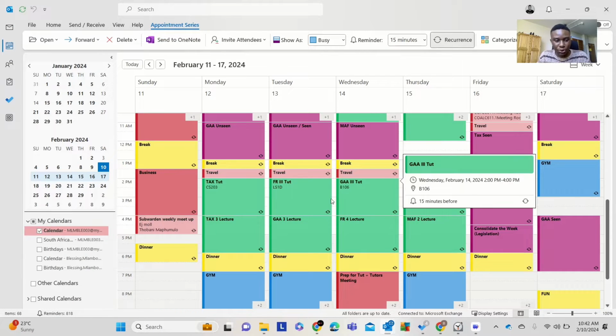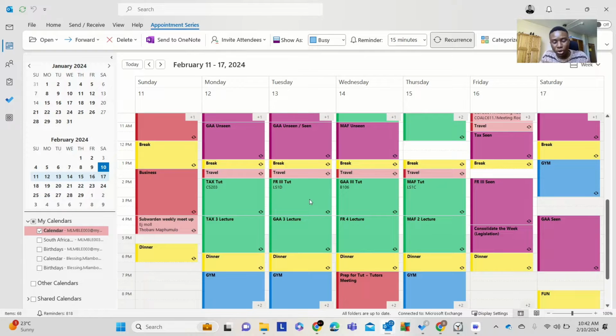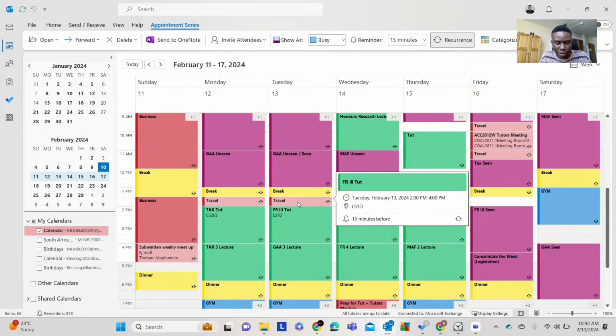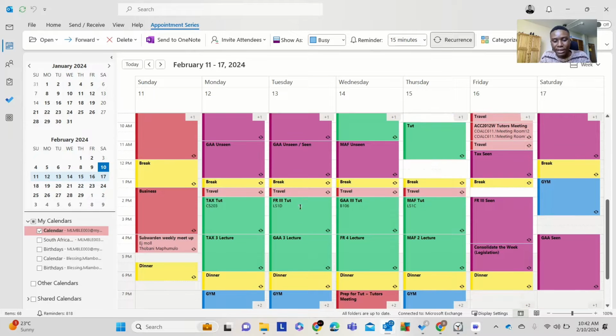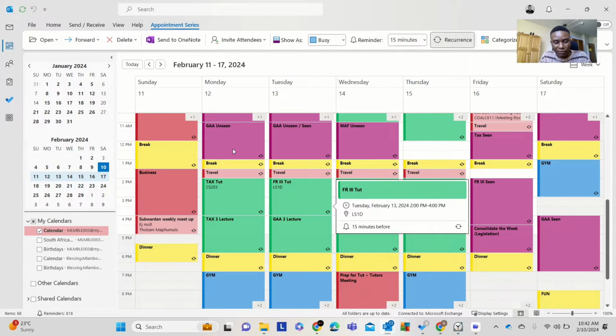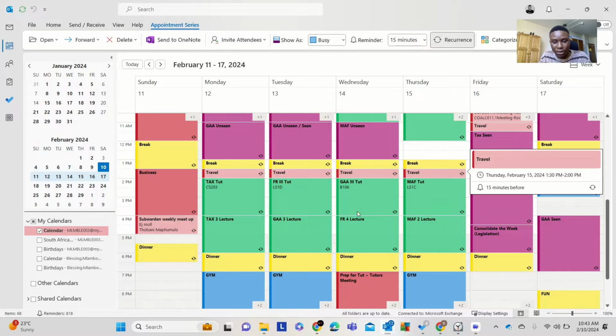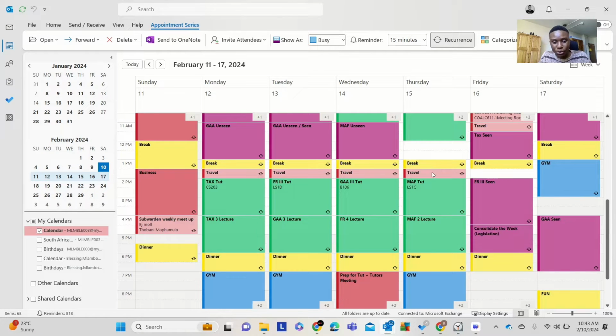So here's my weekly schedule, and I'm just gonna walk you through it and my process when I was creating it. It took me about a good day or two to prepare the schedule, because you really need to sit down, think about all the tasks that you need to complete, put them down in a list, and then start blocking time for those tasks. I use Microsoft Calendar to do my weekly schedules. You can use any other tool, your Google Calendar, or a manual calendar that you draw down. It doesn't matter, as long as you get this done, and it's going to save you more time in future because you know what you need to do at what time, and you can always be consistent and disciplined when you're working through the term or the semester.